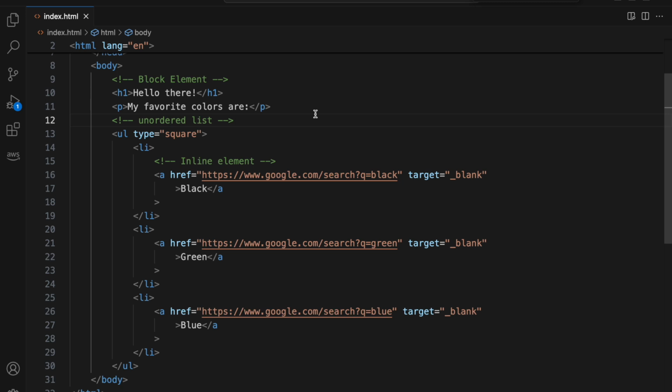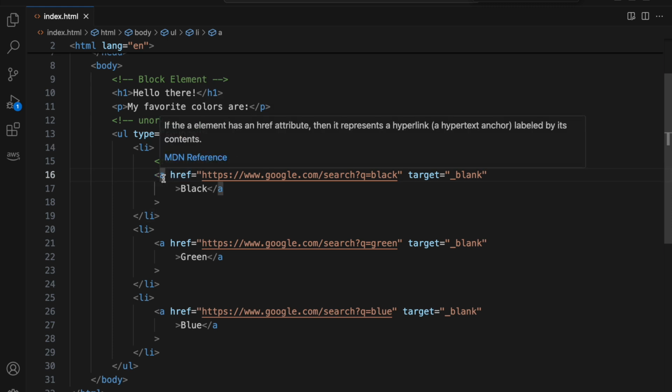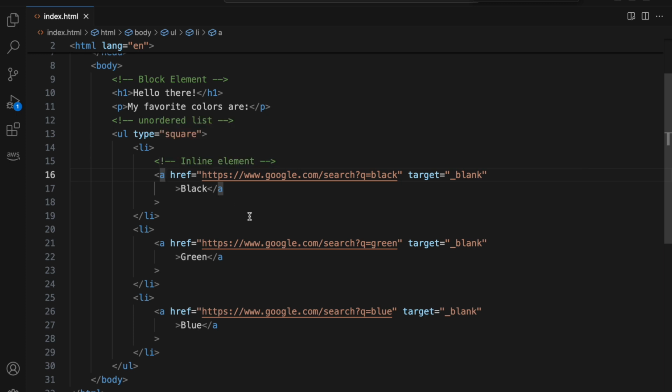So far we've used h1, p, unordered list, ordered list, list element, and anchor tag. All of these tags belong to something called semantic markup.